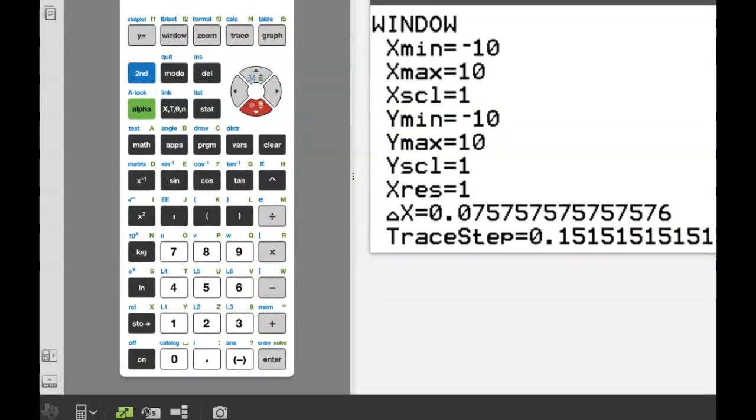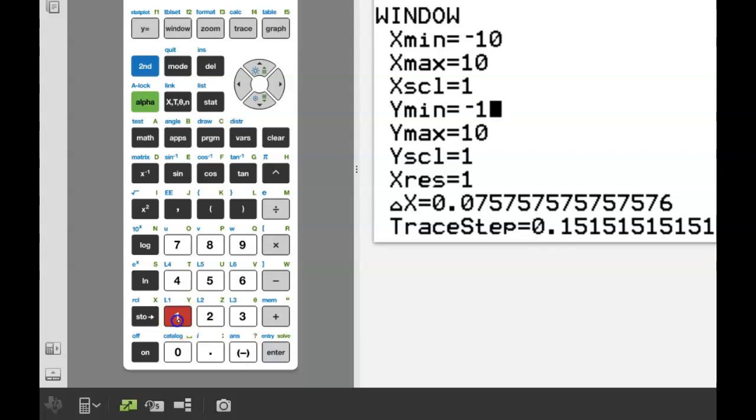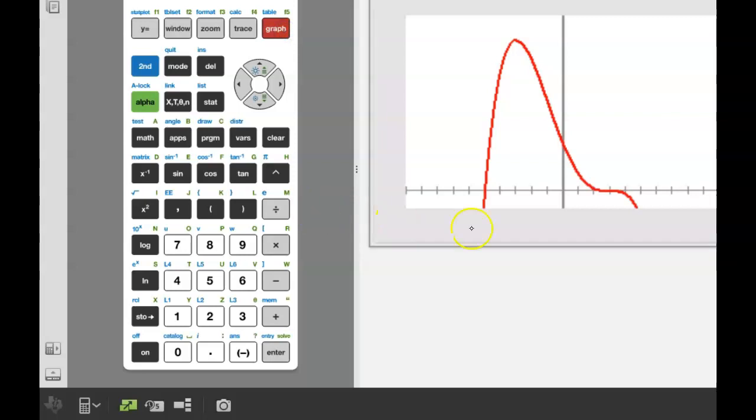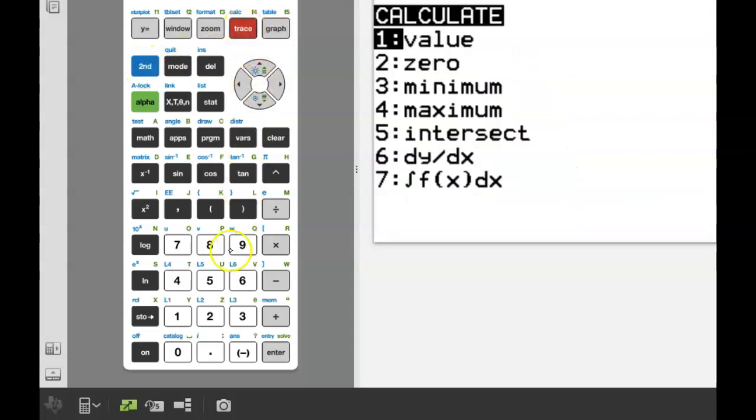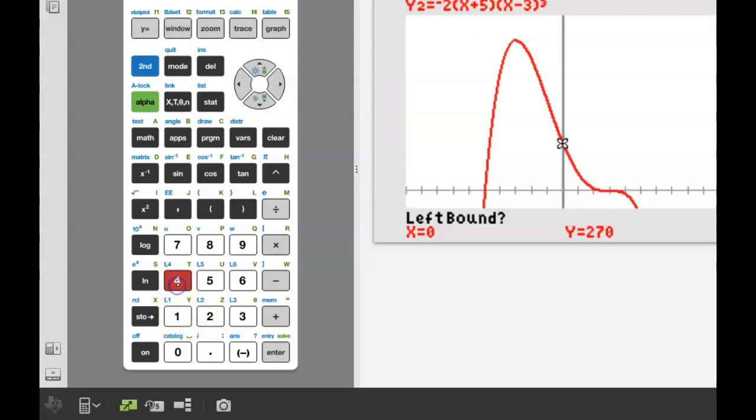I'm going to change this to like negative 102. Does anybody have a number written down for the top? Okay. So this is the shape we're getting. You could change the bottom more, but we need to find the maximum. Is that what they asked us to find, guys? Okay, so the maximum is over here. We need to hit enter for left bound, go to the right of it, hit enter. And then I got negative 3 and 864.